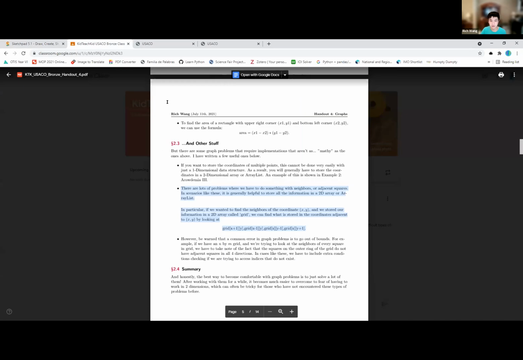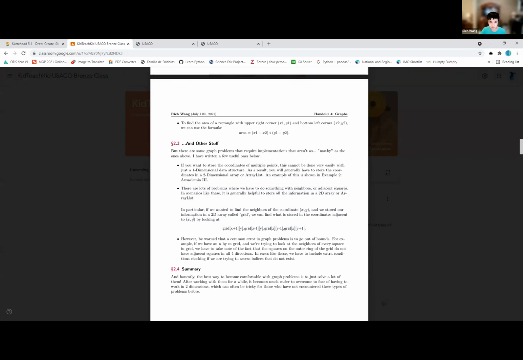This is generally handled by noting that if that point is represented by the coordinate x comma y, then we can get the coordinates of its neighbors as x plus 1 comma y, x minus 1 comma y, x comma y minus 1, and x comma y plus 1, as shown here. And this will become useful in the second example, which might make things clearer if you're still a bit confused.